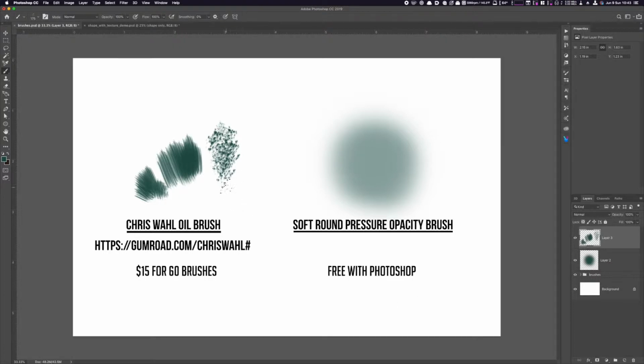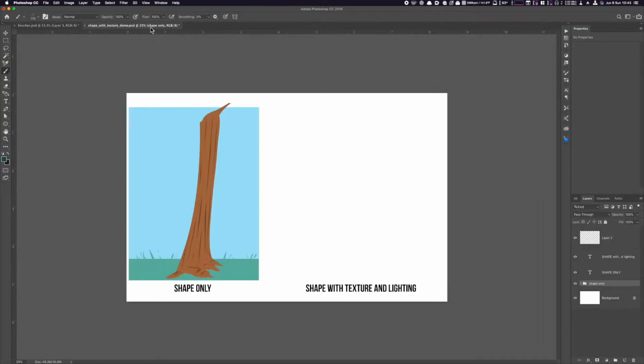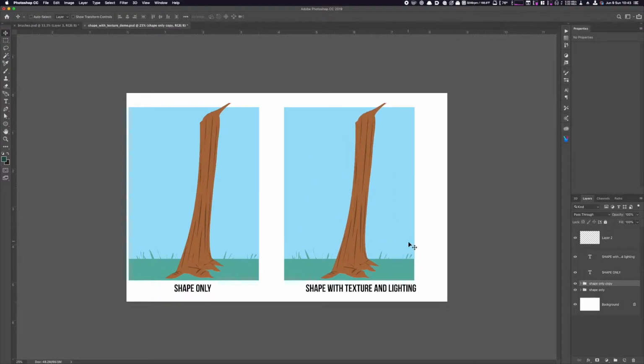The trick with brushes is to pick brushes that are going to make sense for the texture that you're trying to achieve. And I've got a demo that I want to show you next where we're going to add some texture by way of that oil brush to add some value to what we currently have with shape. So I already have this created using the techniques that I've discussed in my previous videos. I'm going to just duplicate that group and move it over here so we can start from the same basic area, and I'll label this as adding textures.